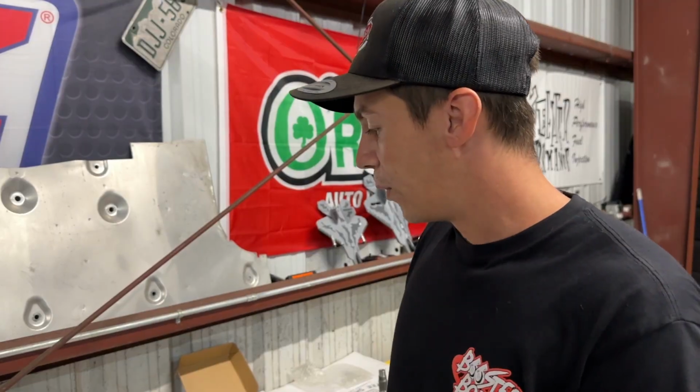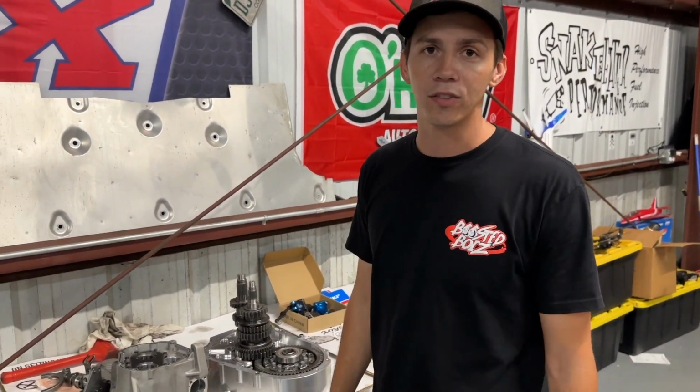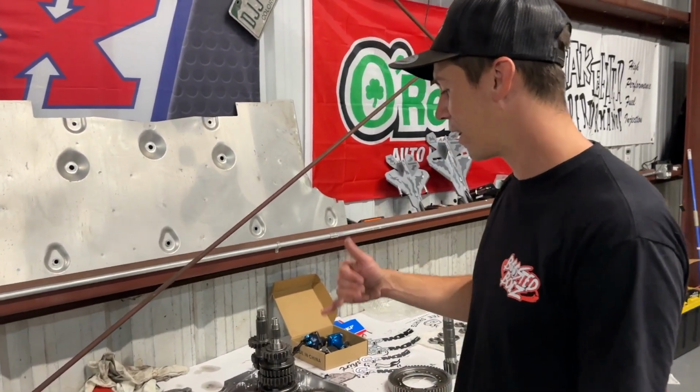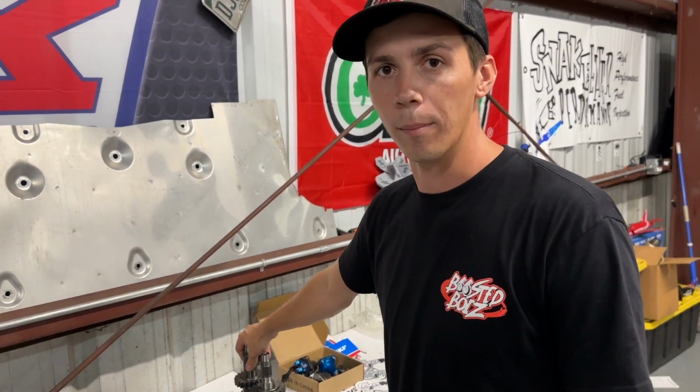So with that being said, I just got to get this one put back together. This is like the 30th time I've put a transmission together, so I know it like the back of my hand at this point. So I'm gonna go ahead and slap this thing together, and the backup sequential will be good to go for World Cup for the MR2.